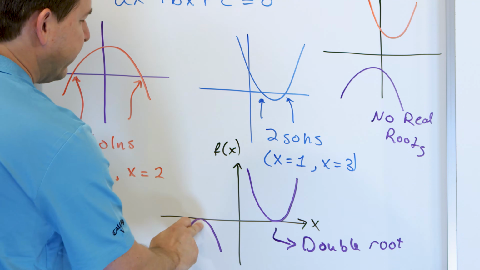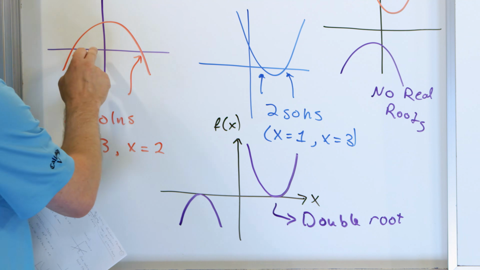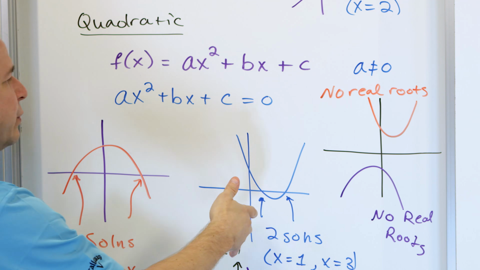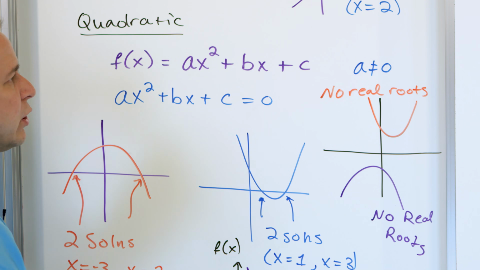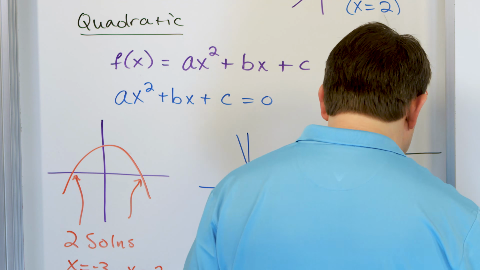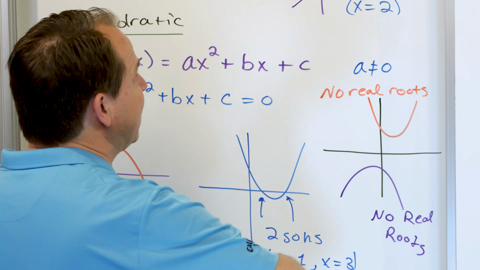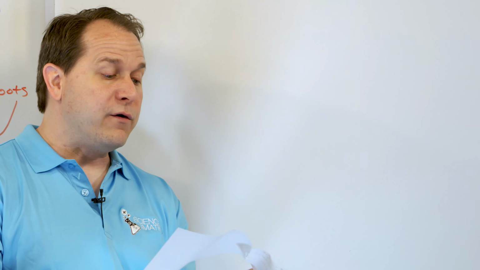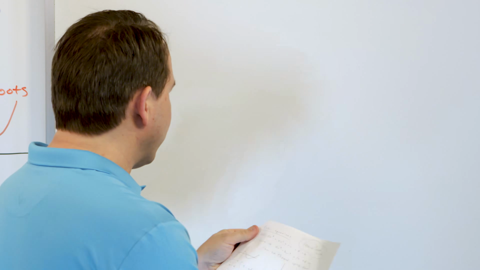So you still have two roots for this equation, two roots for this equation, and so on, and even these equations have two roots, but they're both complex. And we'll learn how to find those when we continue learning how to solve these quadratics, which is what we're going to be doing mostly in this section. But this is an overview section, and I want to talk about more than quadratics.